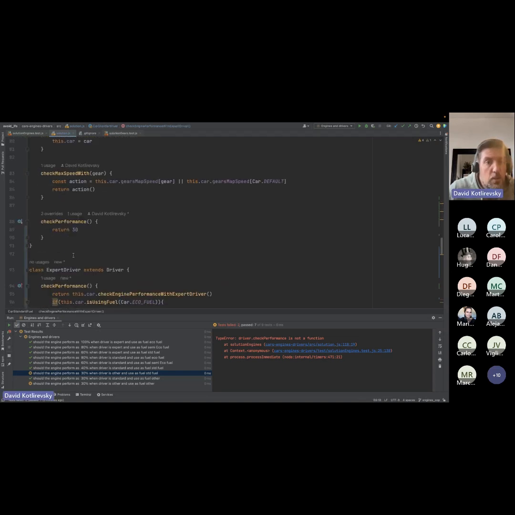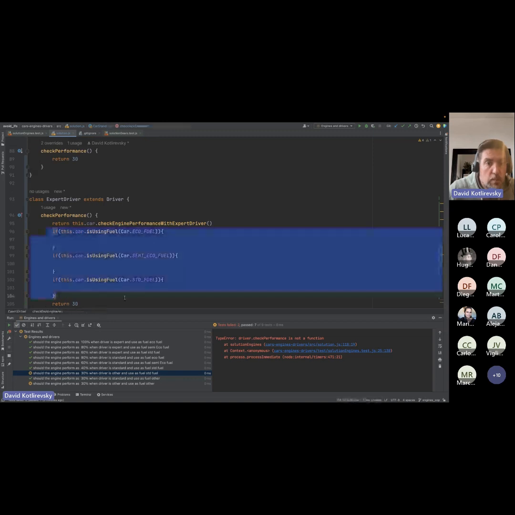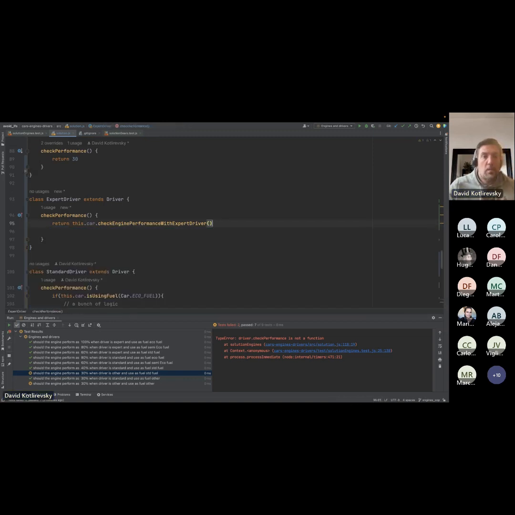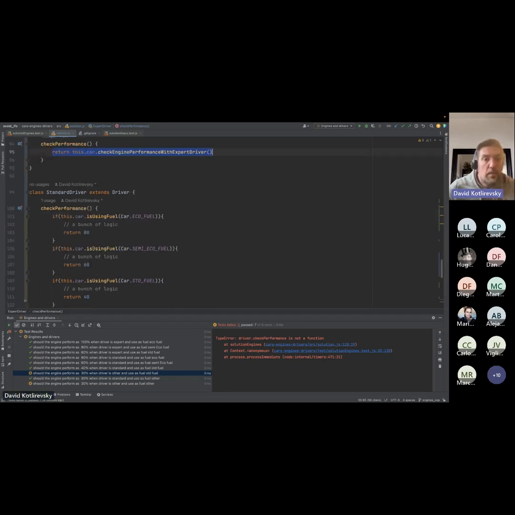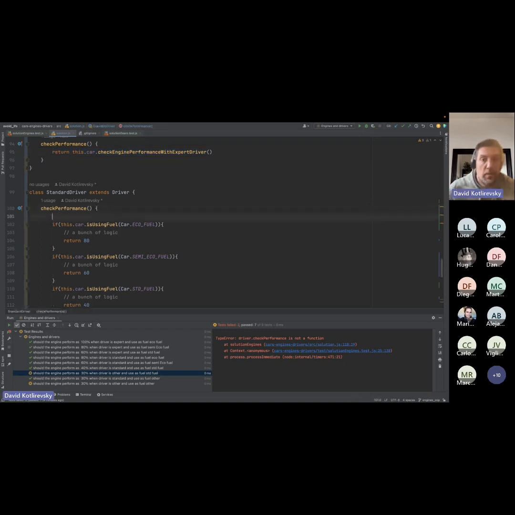And this logic doesn't make any sense anymore. And the same situation here. Instead of this, check performance with a standard driver.